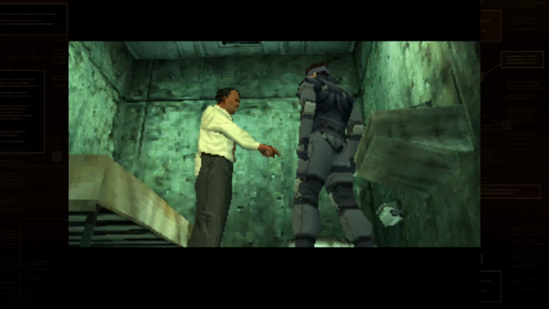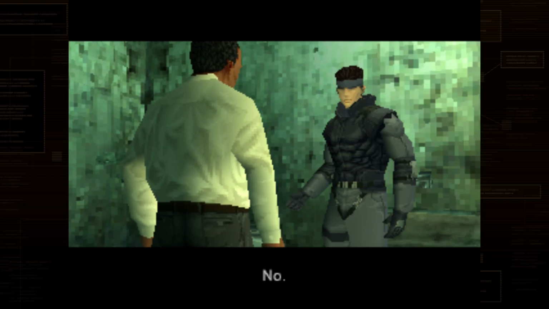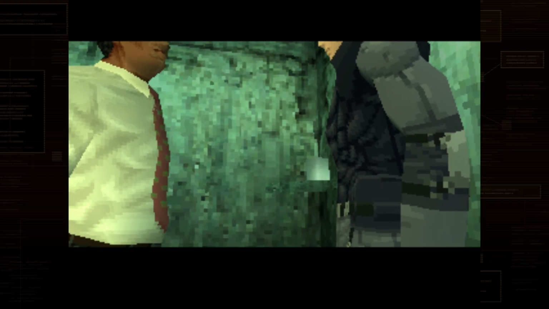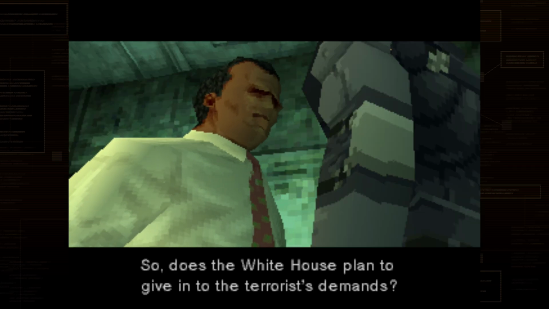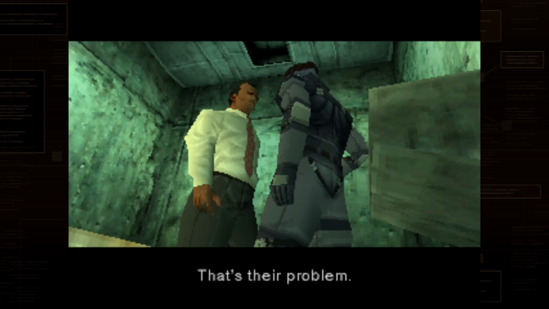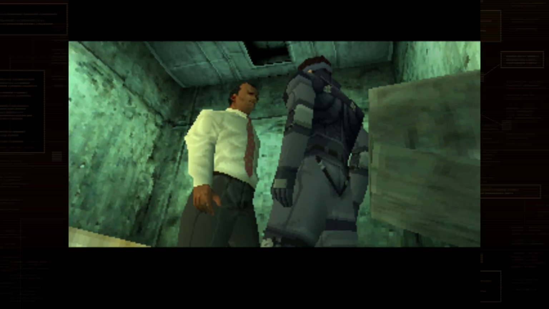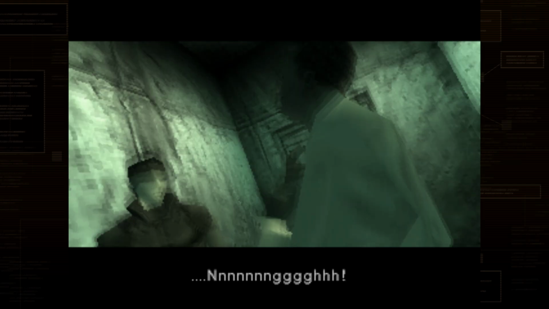What is it? You haven't heard any other way to disarm the PAL, have you? From your bosses or anyone? No. Are you sure you haven't heard anything? I just said no. So does the White House plan to give in to the terrorists' demands? That's their problem. It has nothing to do with my orders. But what about the Pentagon? Pentagon? What is it?